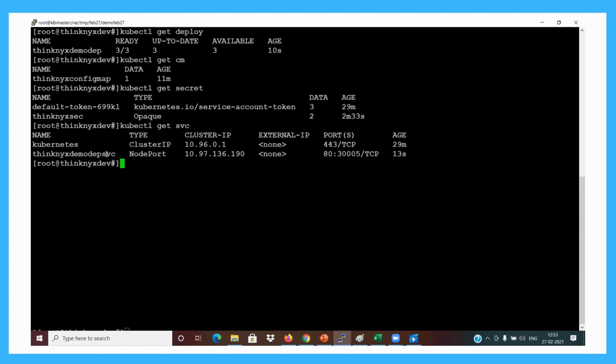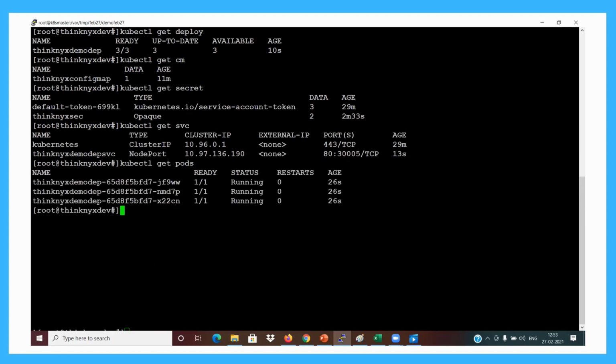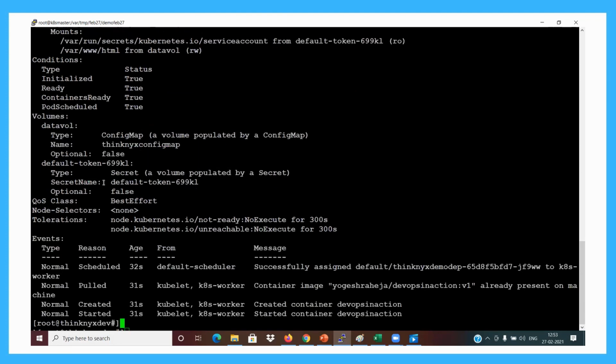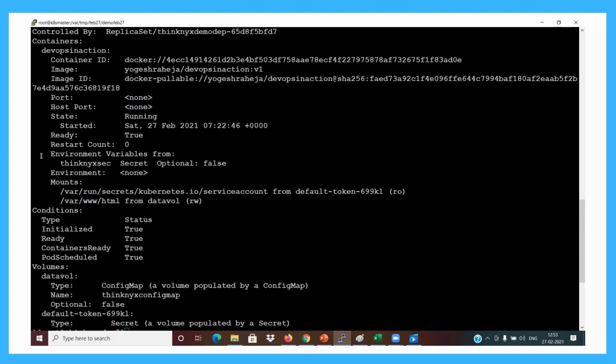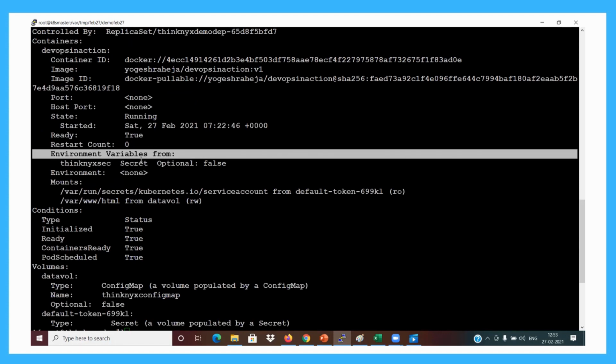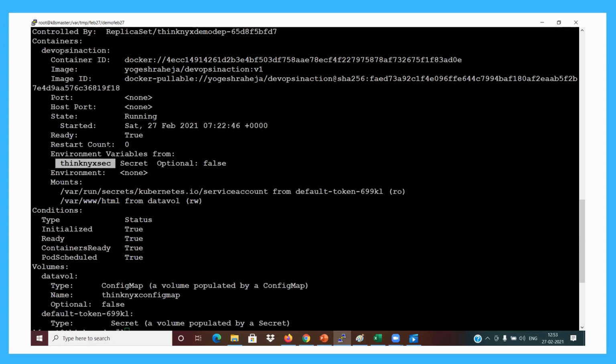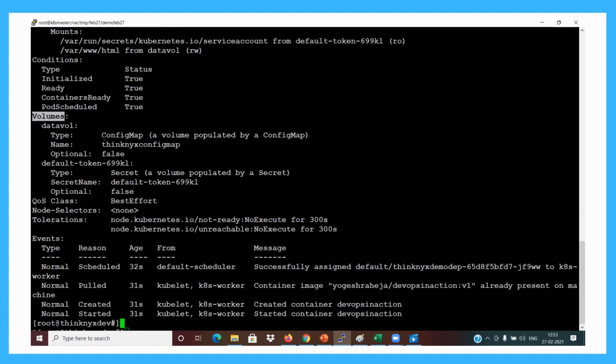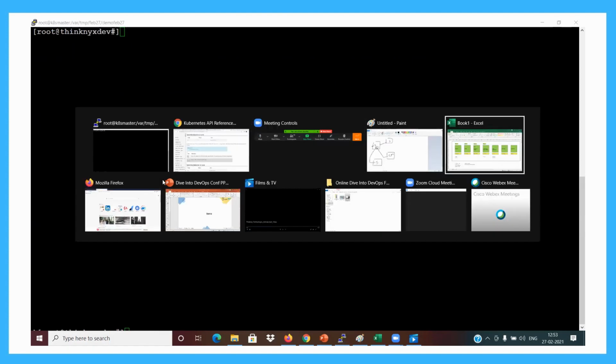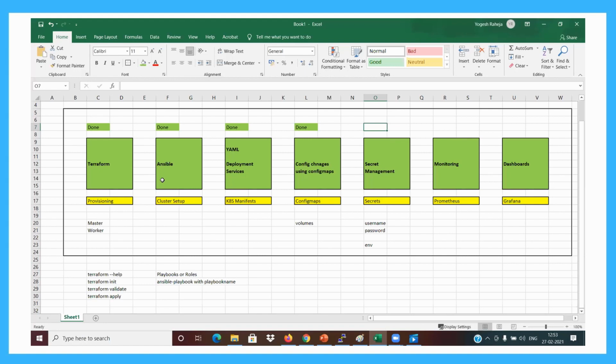What I'll do is, let me show you pods also. See here, go inside any of these pods. kubectl describe pod name, enter. If you go a little up, see here, this time you are having environment variables coming from secrets. Which secret? Thinknyx. Now mounts, see here. This data wall is getting mounted here. From where is this data wall coming? Come down to the volumes. Which volume? Thinknyx config map. So it is a part of config maps. Right? So this is something which you are going to see in production every time you are using cloud native stuff or Kubernetes. Right?